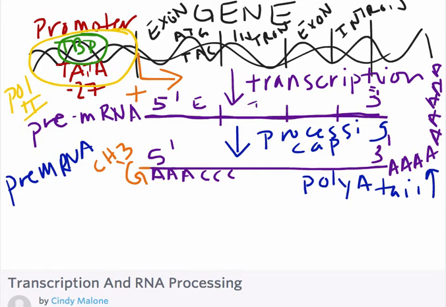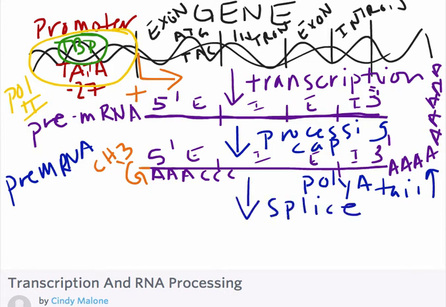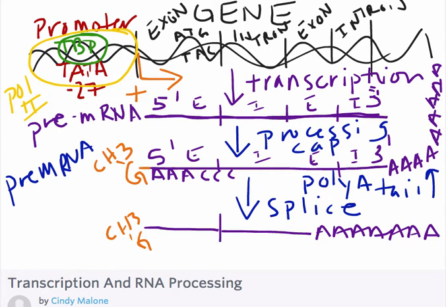Okay, and so this would be an exon, this would be an intron, this would be an exon, this would be an intron. Again, down here, exon, intron. And when we go to splice, cut these out, physically remove chunks of ribonucleic acid, we will end up with this guy on here. We have the 5' end and the poly A tail. Okay, and this is an exon, this is an exon, and what essentially gets spit off are two little pieces of RNA that were the two introns that were in that gene.